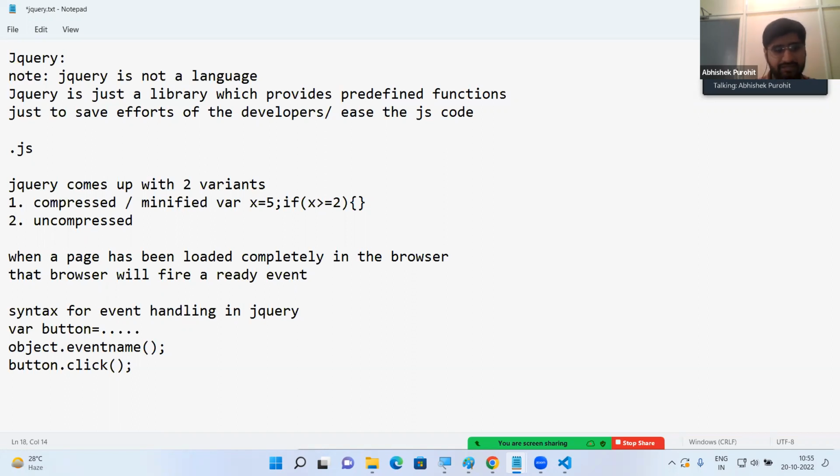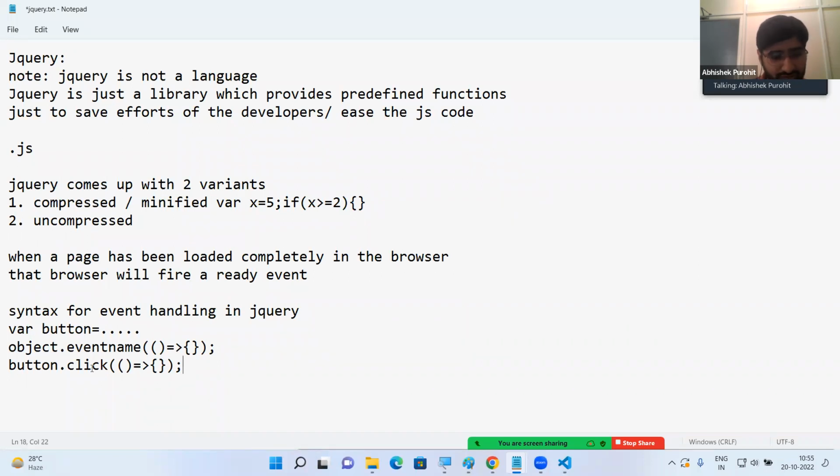You can either go with an anonymous function, or with an arrow function. This is how your jQuery syntax will behave: object dot event name, and just pass an arrow function. Whenever this button is clicked, this arrow function will be executed by jQuery.